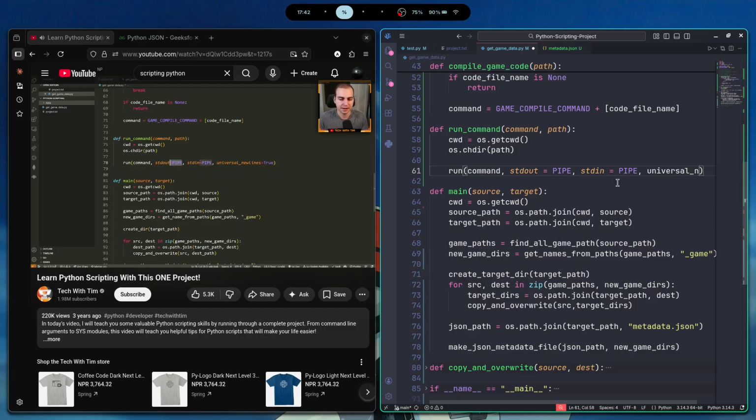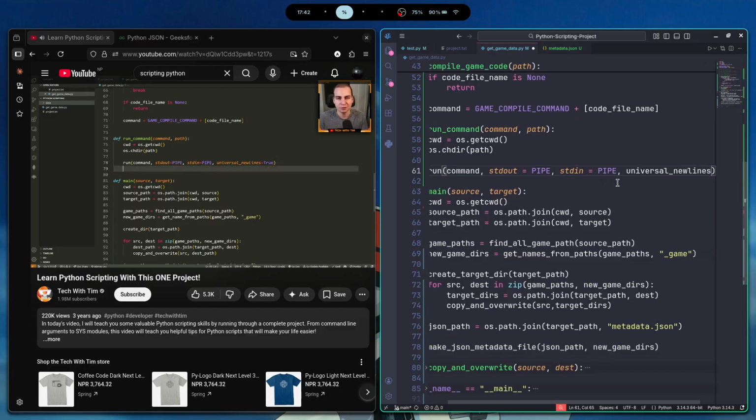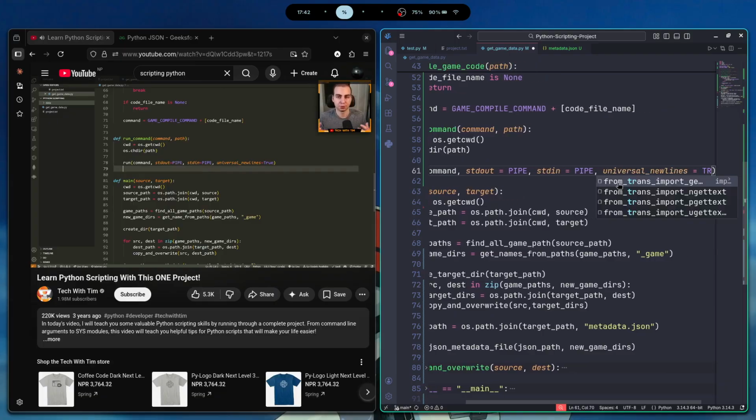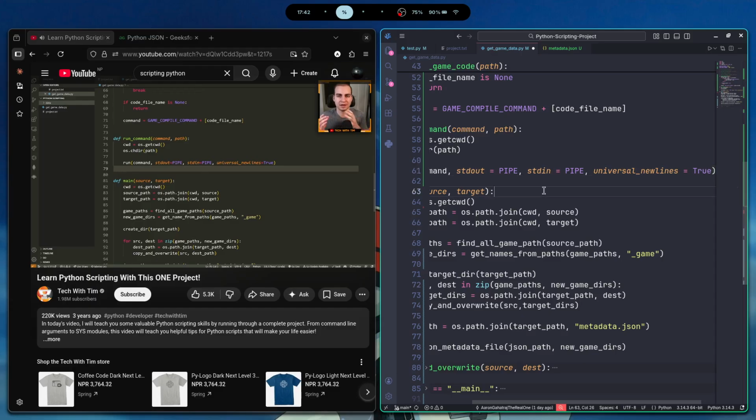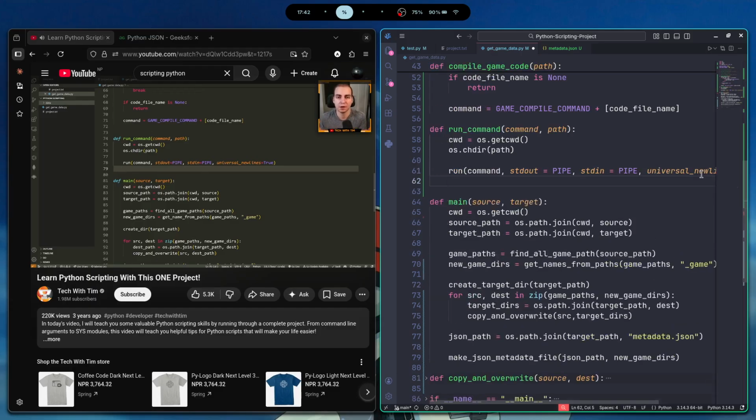Now, pipe is kind of this special thing that we can use that makes a bridge between our Python code and the process that we're using to run this command. I'm not really going to explain it more than that, but just understand that that's why we're putting it here. It essentially allows us to communicate with the process that can actually run this special command, because this command is not a Python built-in command, right? Like, this is a command we just run in our terminal or in our command prompt.